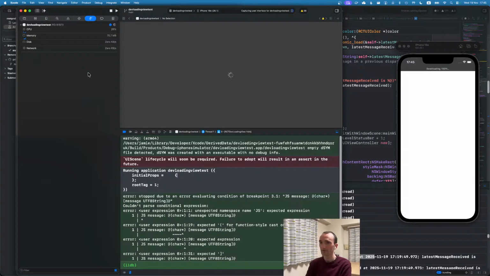Xcode, man. Can you imagine, like, trying to develop liquid glass for the new iOS and macOS systems when it takes this long to attach a debugger to the view hierarchy. This is disgraceful. And you wonder why people prefer web dev.